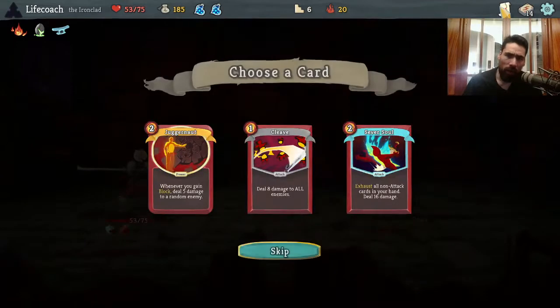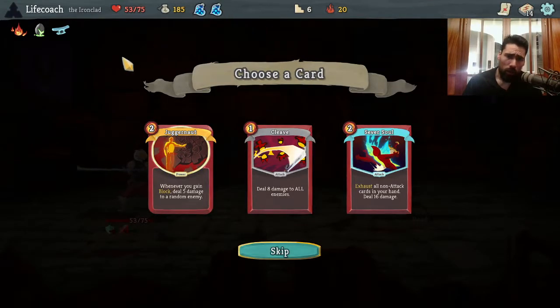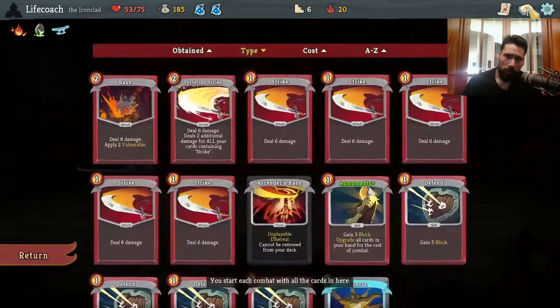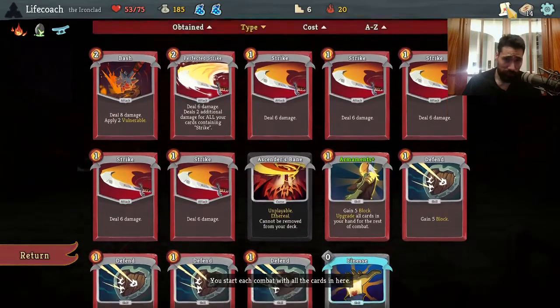Now, in our case, if you really pick the Metallicize, right? It's okay. You're saying Finesse helps.